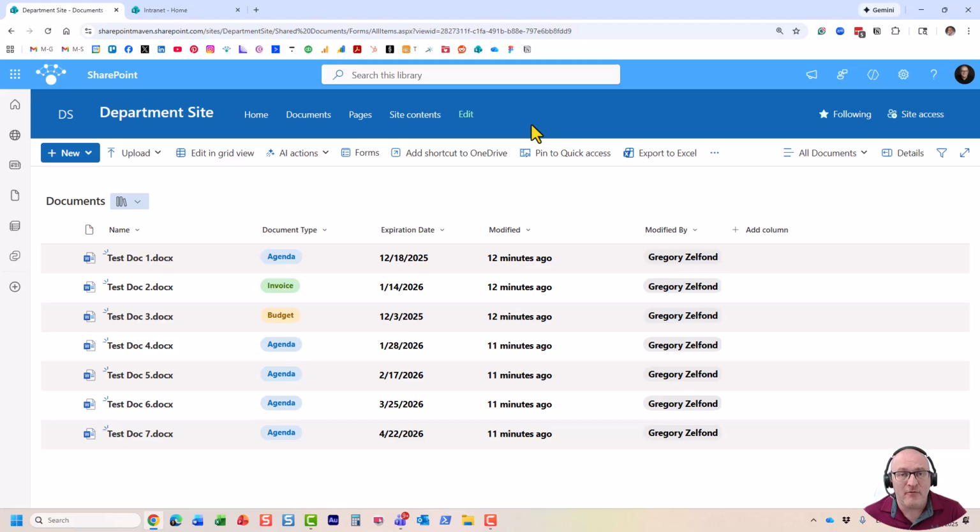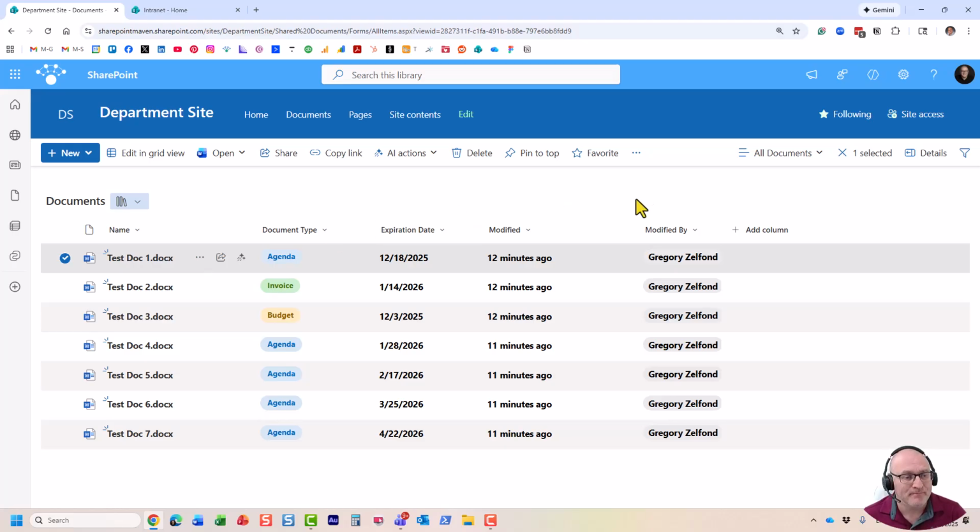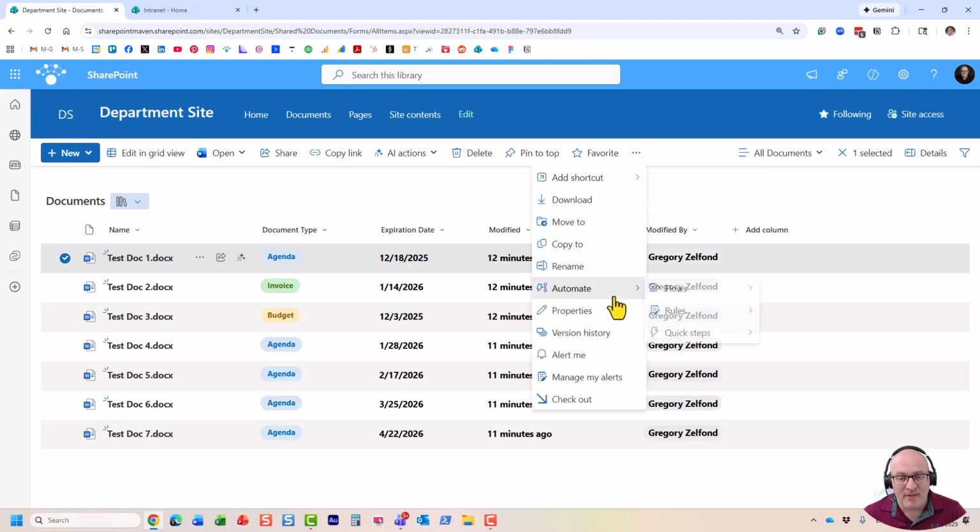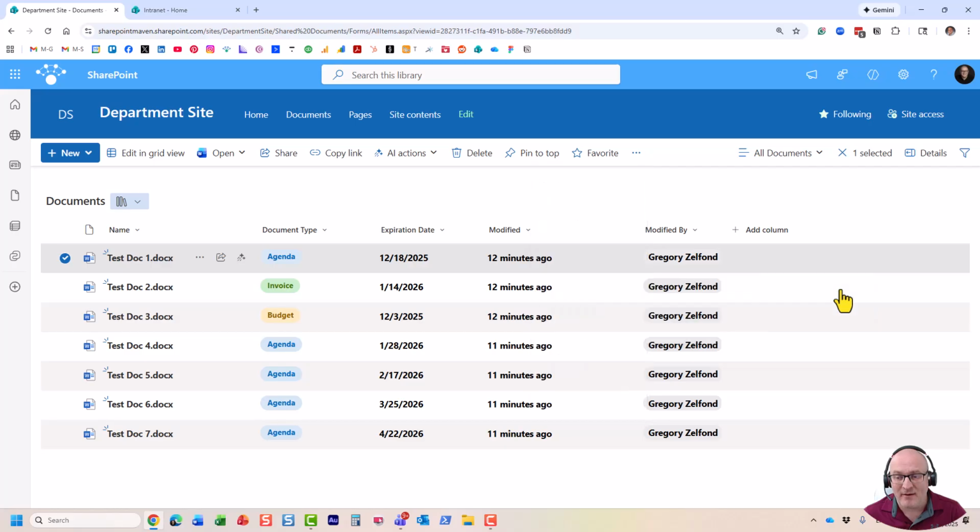There are a total of four workflows you can build out of the box. And let me start with the first one, and that is the ability to get a sign-off or approval. Now, there is nothing you really need to configure up front. You literally just navigate to the library where the document resides. And here we go, I have this document and I would like maybe my manager to approve it. So you click on the checkbox next to the document, then choose automate flows, and you will see this option, request sign off.